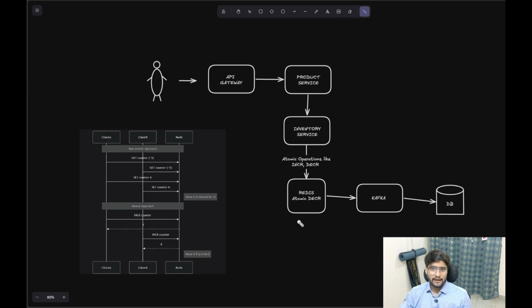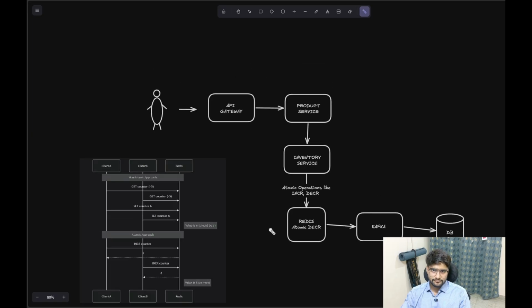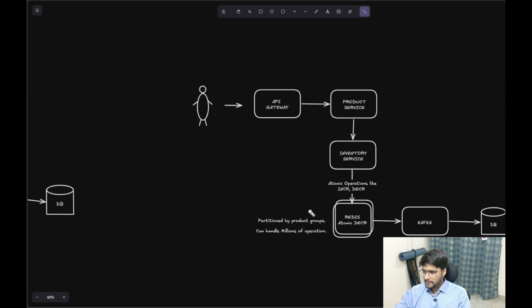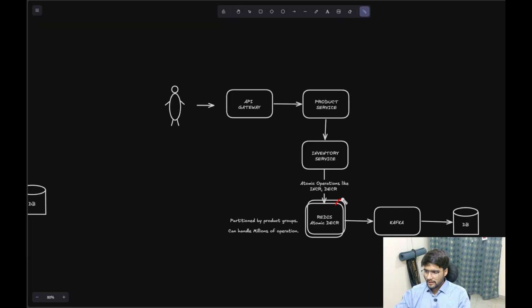So now I'll add another set of complexities, another set of questions that I have here. One is, what happens when your Redis dies? First of all, can one single Redis instance take care of millions of products that Amazon serves? You would say probably no, right? So you're right. Your Redis will not have just one partition, it will have multiple partitions.